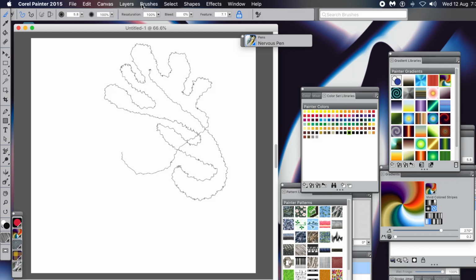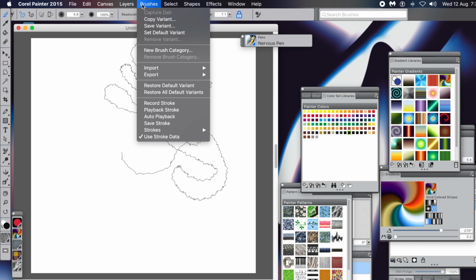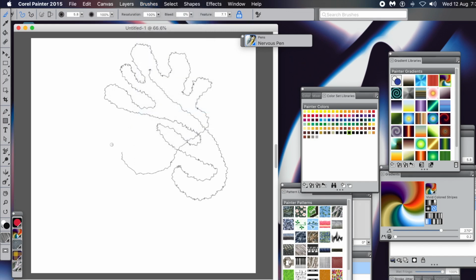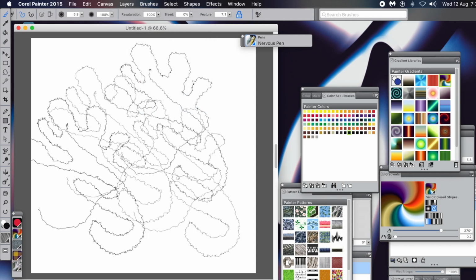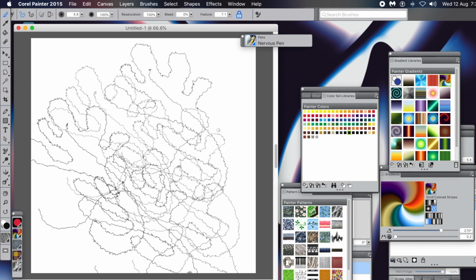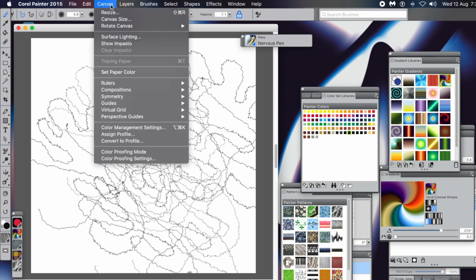So again, go to Brushes. All the functionality is in the brushes. Though of course you can change the colours, etc., as well as the brushes. So Playback Strokes. So click somewhere else in the document and it will apply that brush stroke. However, there's no variation in the angle, no variation in the colour, no variation in quite a lot of things. It just applies it as is.